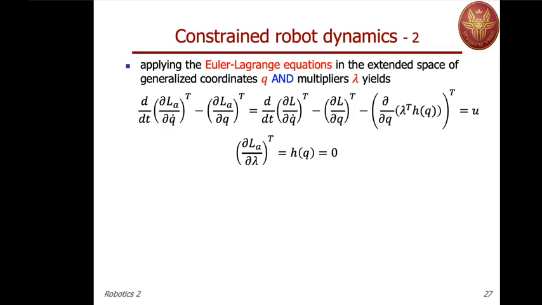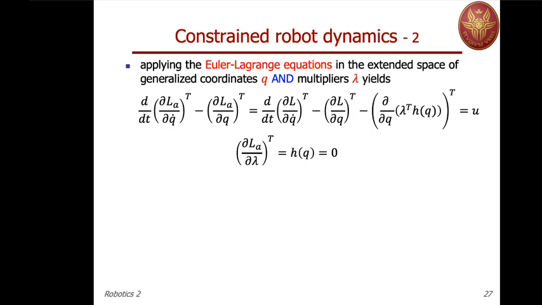So when we apply the Euler-Lagrange equation to the augmented Lagrangian, when we do the derivative with respect to q and q dot, we have in fact the same derivative we had with the original Lagrangian, and the extra term lambda transpose h of q is a function of q, so it appears in the derivative of the augmented Lagrangian with respect to q, so we have this extra term in the first equation with respect to the unconstrained case. And this is equal to the generalized forces performing work on q.